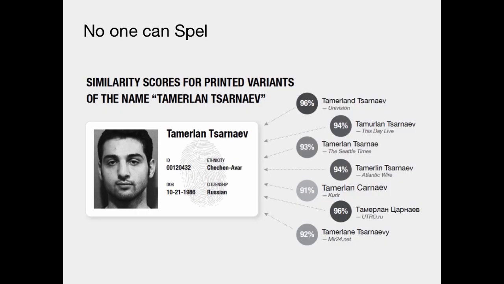Now, the spelling problem is not just humorous. The difficulty of dealing with varying spellings has very serious practical implications in the world. The Tsarnaev brothers were in part able to do what they did because no one can agree on how to spell their name, and various systems in the US government failed to match them up with information about them.